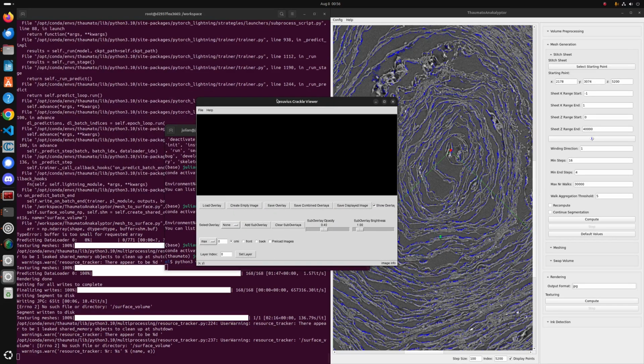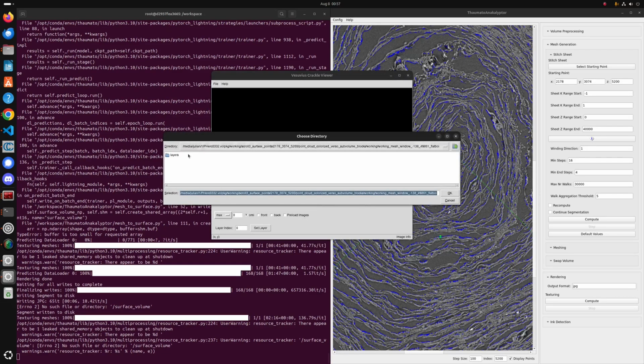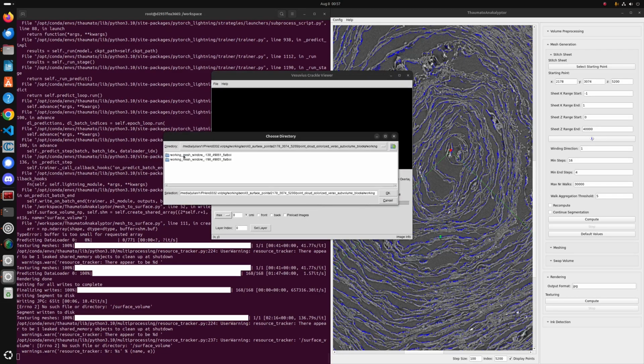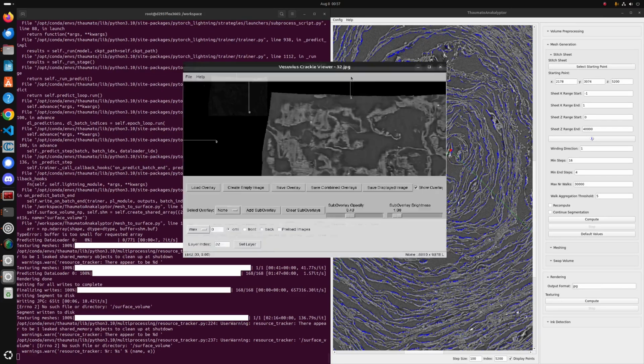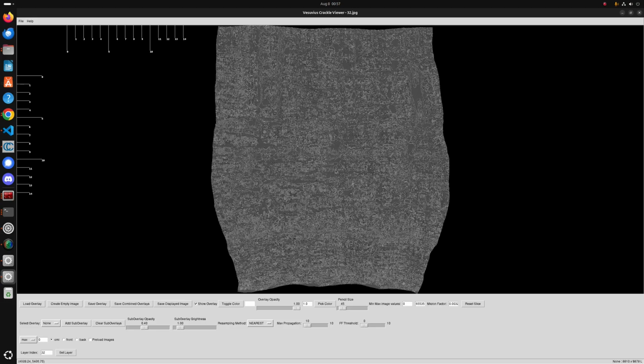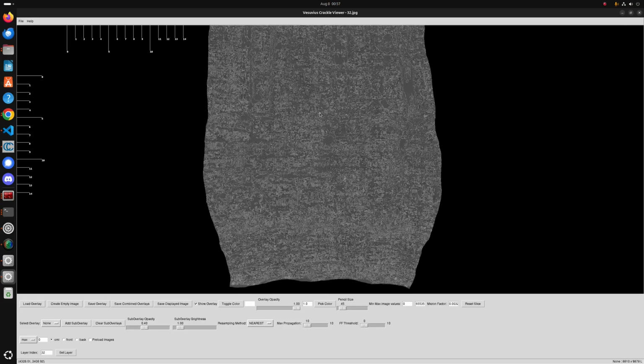Perfect. So this is Crackle Viewer. Okay, maybe it was just writing before. So this is the segment that we have, and now I loaded it in Vesuvius Crackle Viewer.